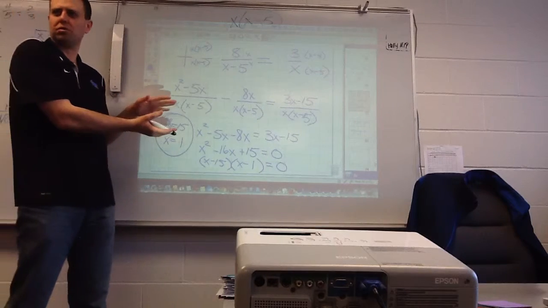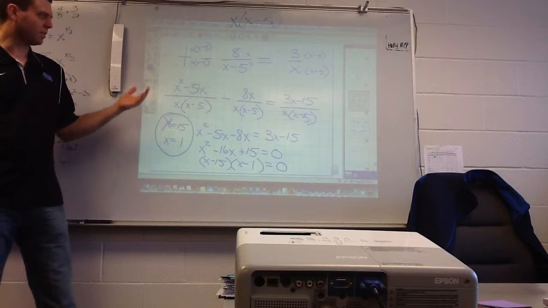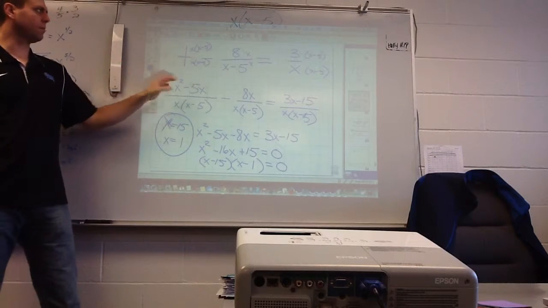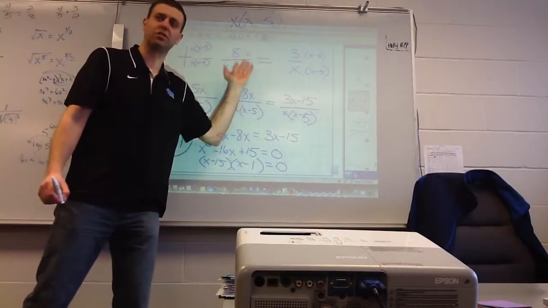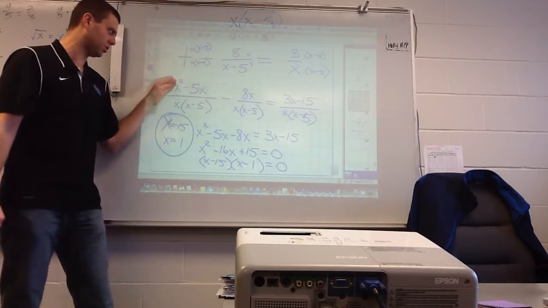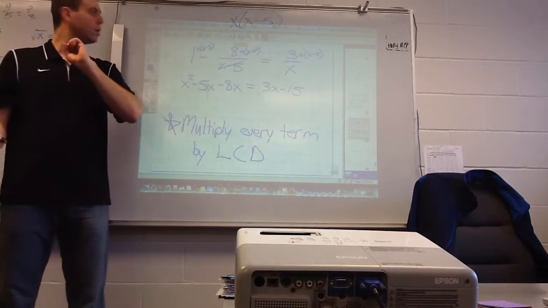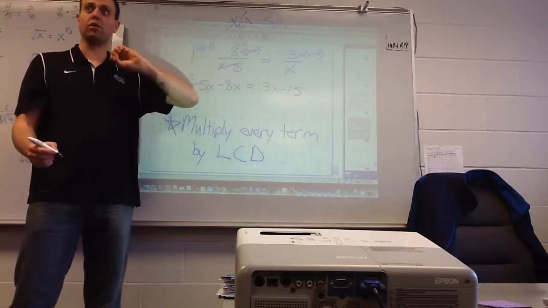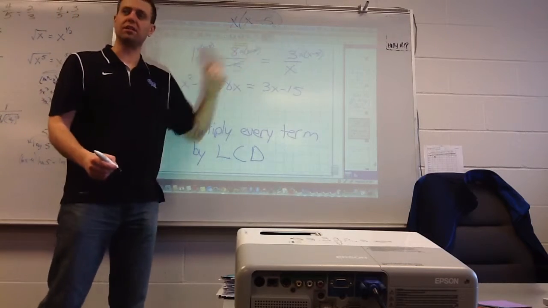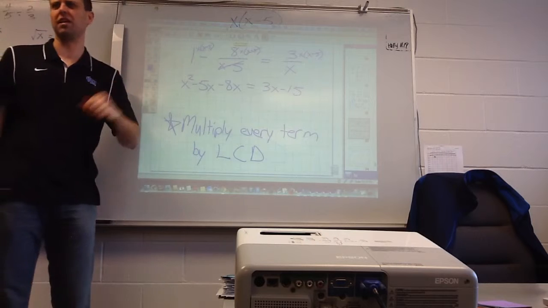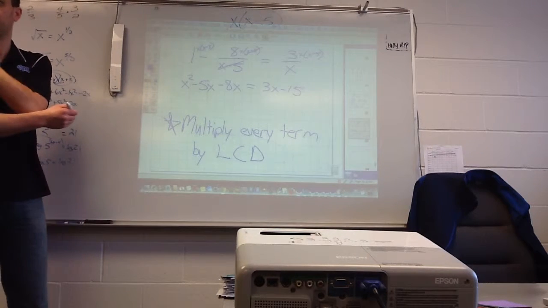So that's why I showed this way, even though I know you're going to do it the other way. But it's slightly different because in this method, I'm making every fraction have the same denominator and then just ignoring the denominators, whereas this method is me just getting rid of denominators by multiplying everything not by what it needs, but by the entire least common denominator. So it's slightly different, but it does the same thing. Okay. Does that answer your question? Yeah. Okay.